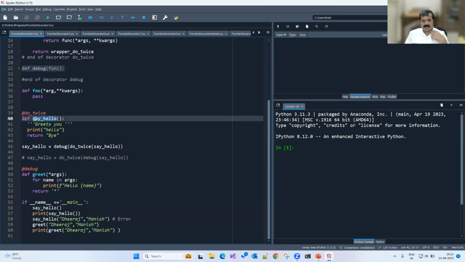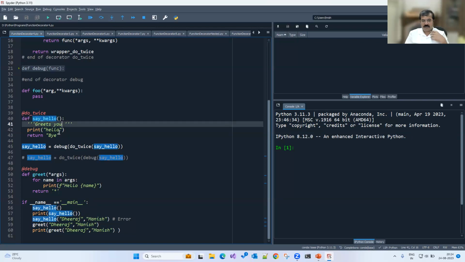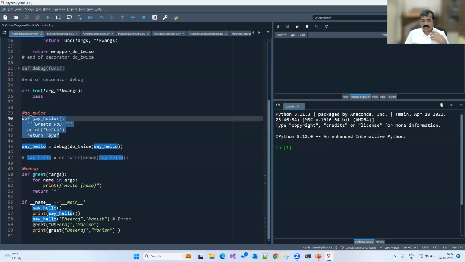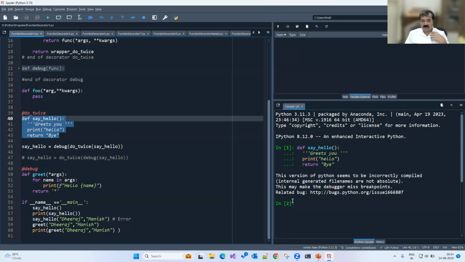I have this function called say_hello. The basic purpose of say_hello is to greet you. It's going to print hello and it's going to return bye. If I take it without decoration, I have not selected the decorator part, and I give a call to say_hello, it has printed hello and it has returned bye.